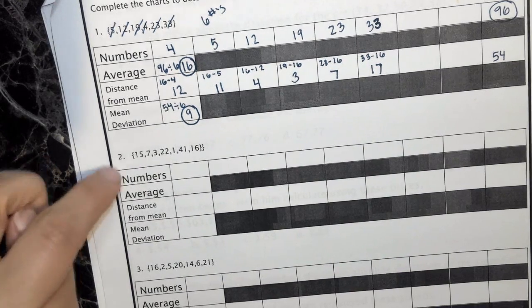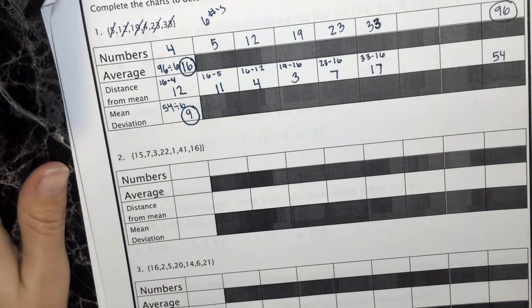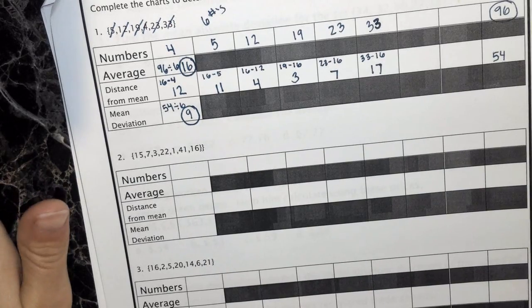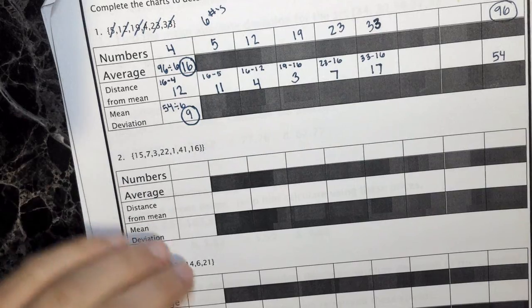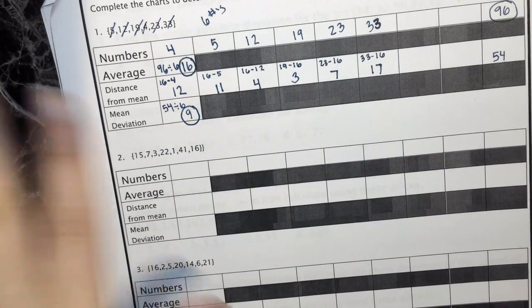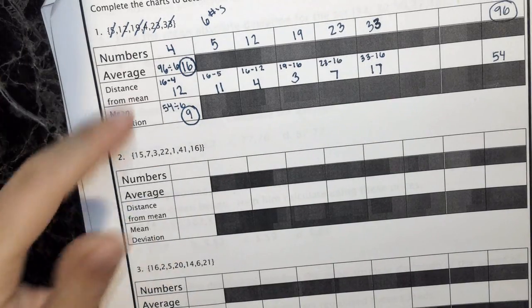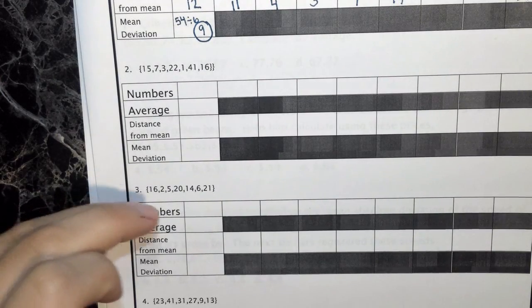We're going to start number 2 together, and then you guys will do 3 and 4 completely on your own. Number 2 you guys are going to do mostly on your own, but we're going to check our answers together. So we're going to use the same process, using the chart. You're going to start realizing you can easily create your own as you do it, just with the blanks and all that. It's an easy way to find the difference between numbers, and then from there it's step by step written out. So hopefully it makes it a little bit easier for you.